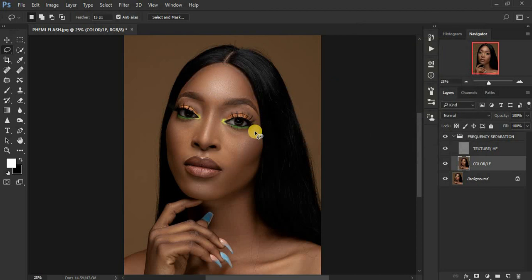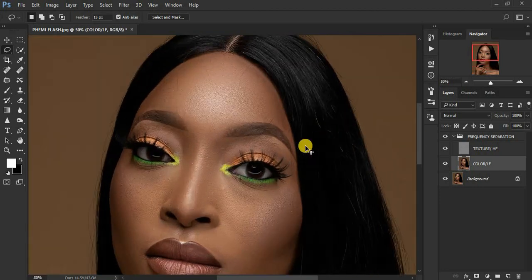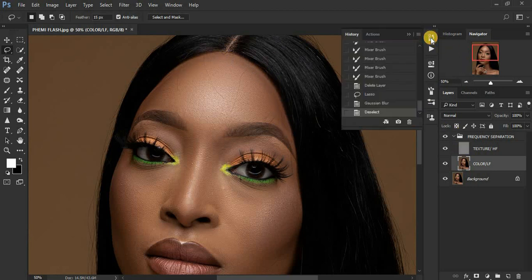and remove that selection. And like you have seen, you can see my feathering right here. It is not really a fine feathering, as you can see, these lines right here. So what we are going to do right now, we are going to increase the feathering because you can see this line where we just made the selection. So we're going to come to our history and just go back like that.